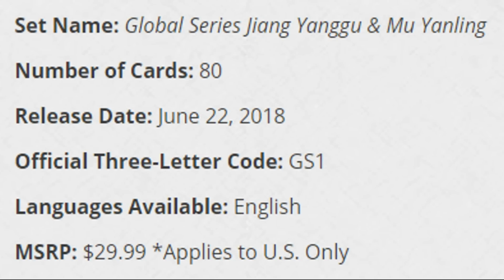And here's the breakdown. And I'm not even going to try. Global Series. And a couple words that unfortunately I can't pronounce. And there's going to be 80 cards, release date June 22nd, 2018. And this version anyway will be available in English, although the other one will be in Chinese Simplified. MSRP $29.99. I'm assuming that's $29.99 each. Sounds like there's two of these. So it would be like $60 if you're trying to get both of them.